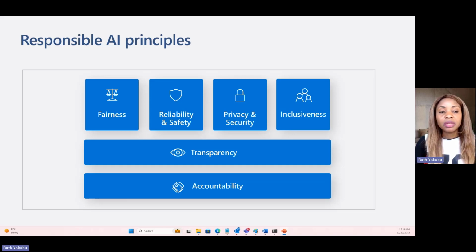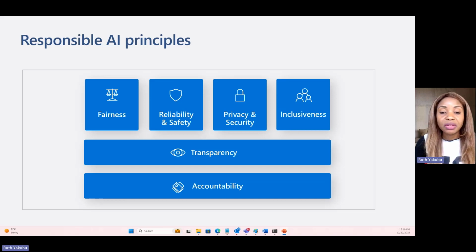All of these are important to keep in mind, because the core of responsible AI is making sure that with our AI systems, we are reducing harm to individuals and society.